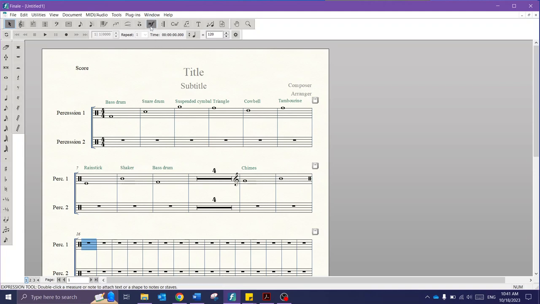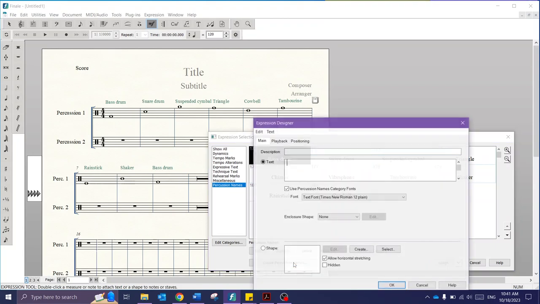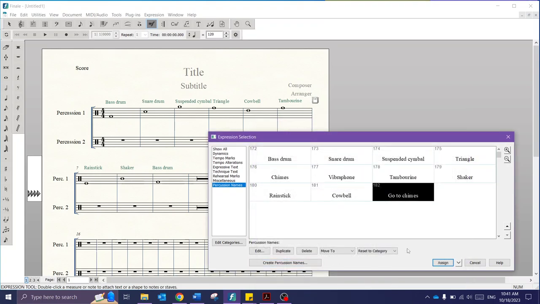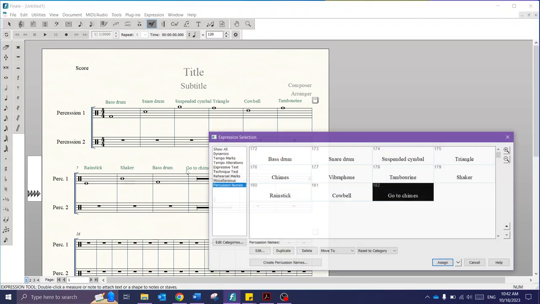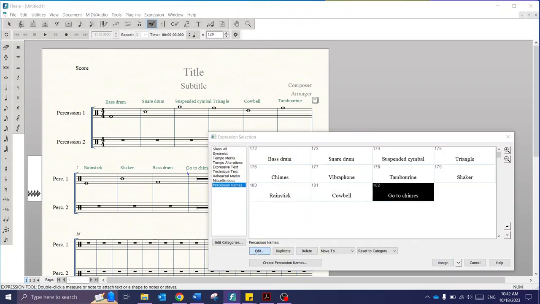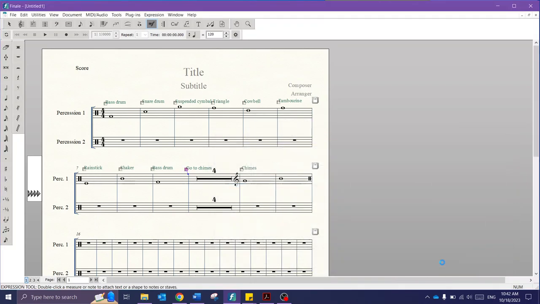If you're having a part like this, it's sometimes helpful before that multi-measure rest to tell the percussionist where to go. So what I like to do, in addition to all those, whenever I need one, if there is some time that they are going to need to get to somewhere, they need to change mallets or something, and they need that warning, I will tell them, go to chimes, or honestly, what I normally do is just get rid of the word go, and say to chimes. And that helps them know that is my next destination. So they'll go and they'll be ready in four measures to get those chimes mallets and be ready to play what they're going to be playing.